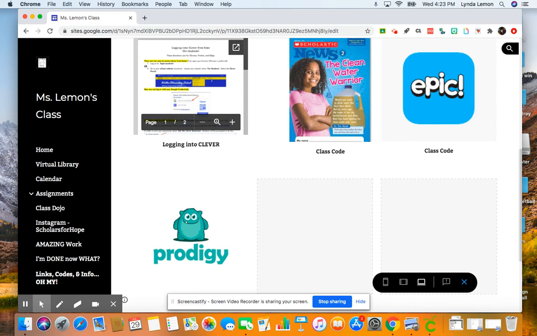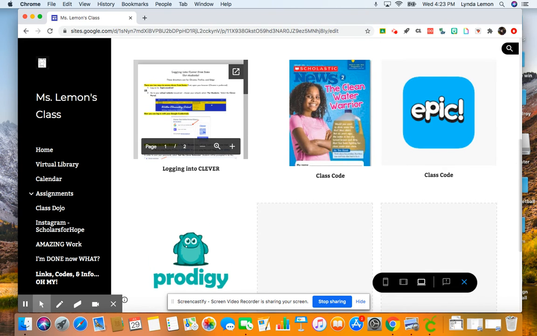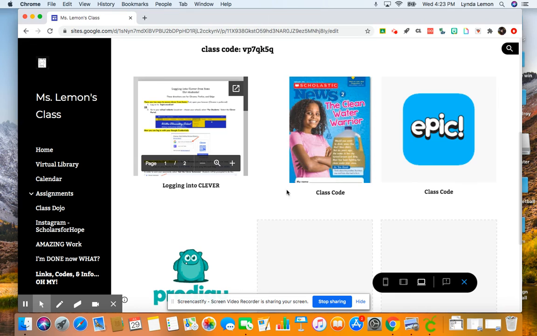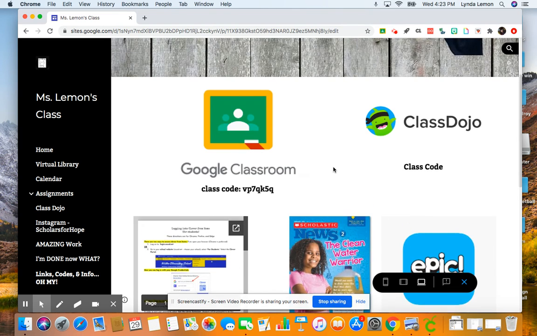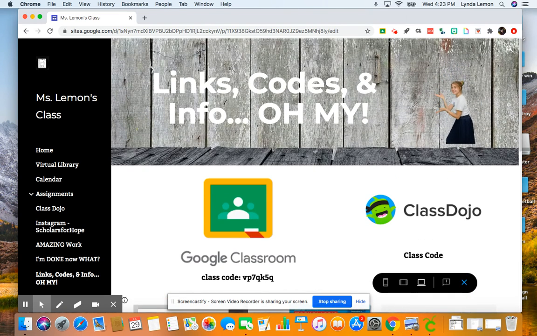Because they'll be going through Clever, they won't need the codes per se. But there's always that time where maybe they're at a different house or a relative's and they're on somebody else's computer and they just want quick access to something and maybe not go through Clever. So I'm going to think about how to best house all their class codes.